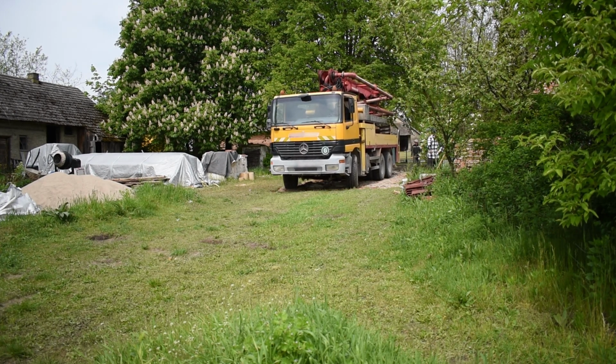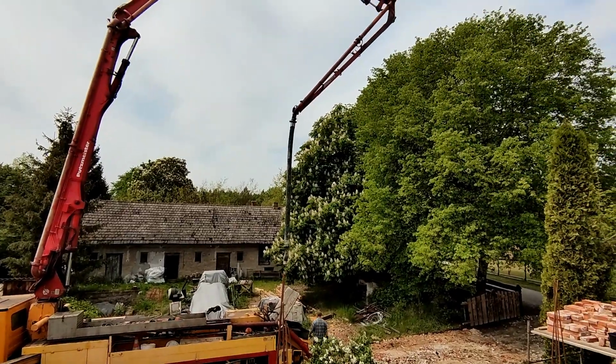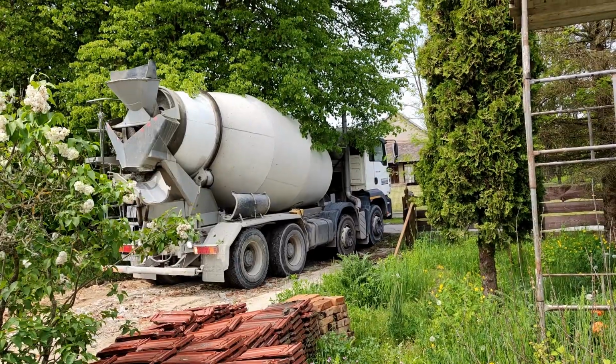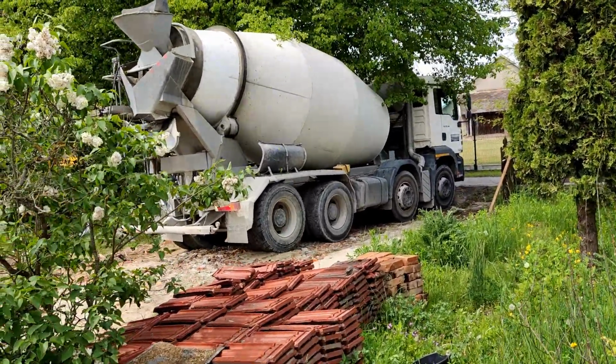Finally, it was the time for the heavy equipment. First, the pump arrived, and then the concrete mixing truck. It took around 2 hours to pour the whole structure.